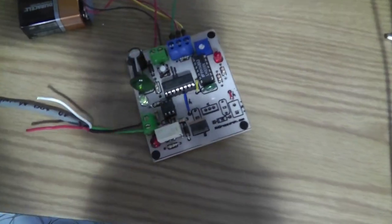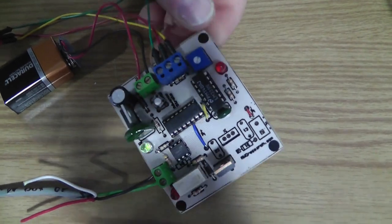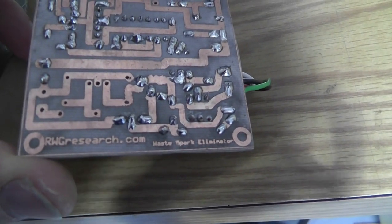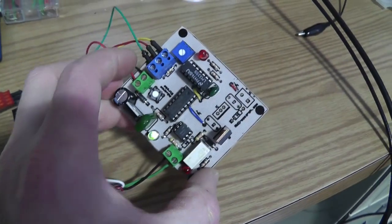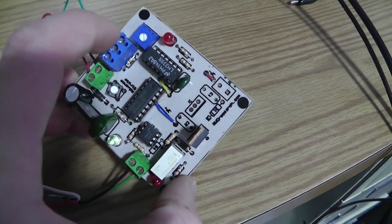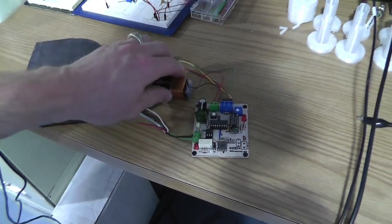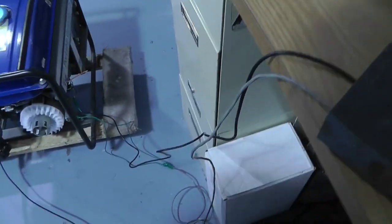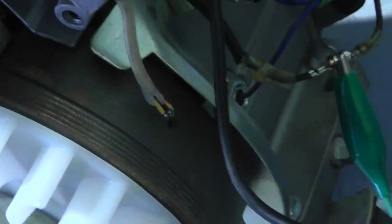Alrighty, so I wanted to show you what the circuit actually looks like. It's pretty simple, straightforward. There's some information here. It just says waste spark eliminator on there. It's got my website, obviously. I did etch this circuit board as well as adding the print on the top. Maybe I've showed you in the past how to do that, but anyway, it runs on a 9-volt battery. So you could hook it up to 12 volt. It's got a 5 volt regulator on it. Pretty simple.